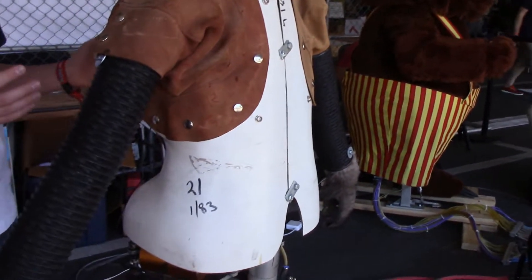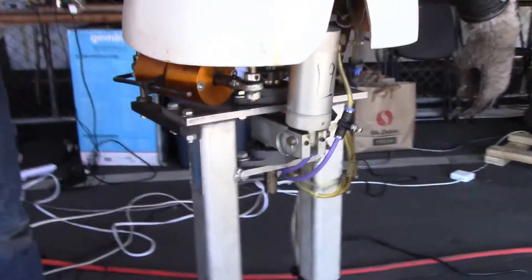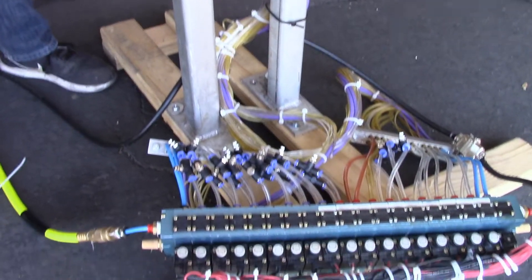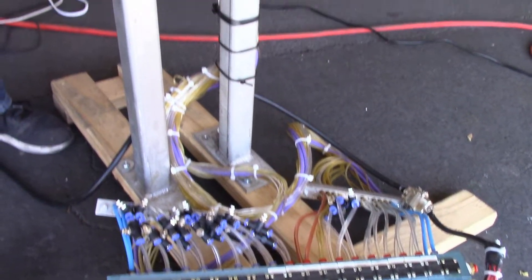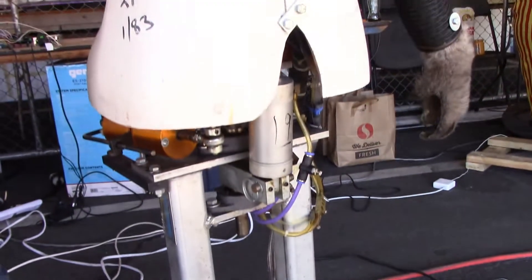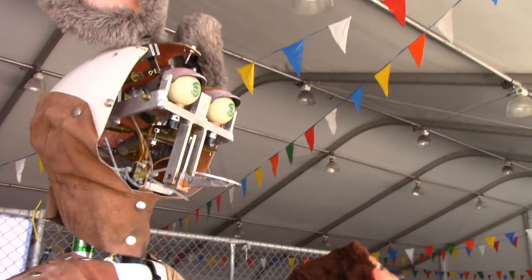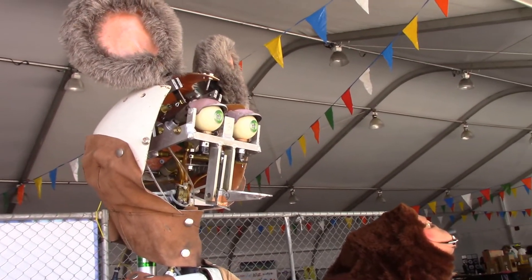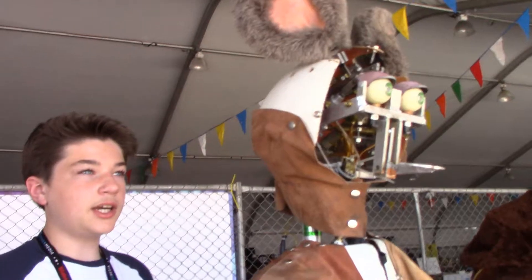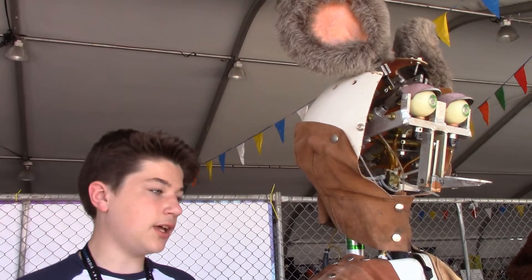There was a guy who had the musical part of the Kentucky set, and he decided he didn't really need them anymore, so he sold them for cheaper than what they usually go for. I thought this was going to be a cool educational project, so I got them and started installing them. I got them about two or three years ago, and yeah, it took me that long to get them running.